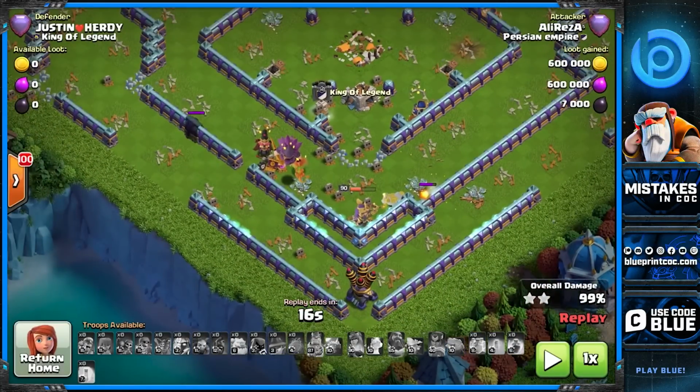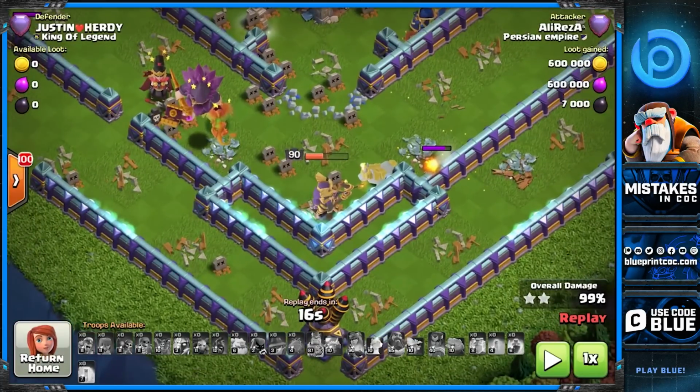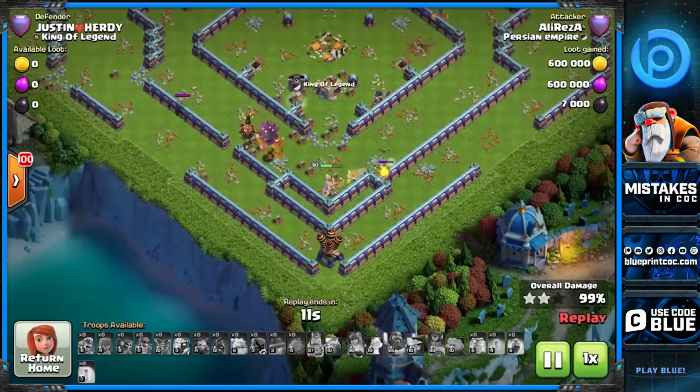If the wall was here, okay, cool. But this is literally the same wall she's hitting, just the opposite side. This shouldn't be in the game because this will cost the attacker a lot of trophies, and it's easy trophies for the defender. So it's just not fair.